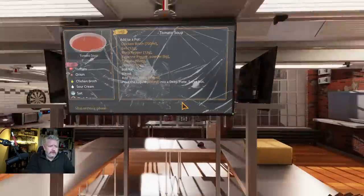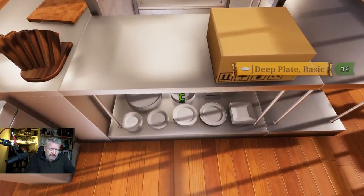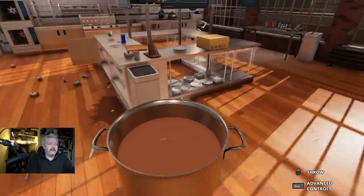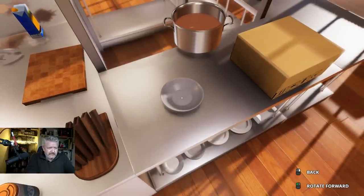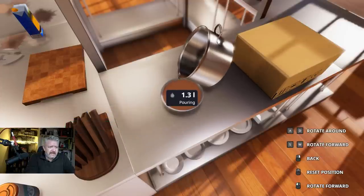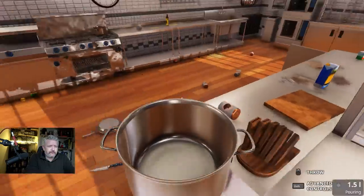Right, there you go. What do you want to serve it on? A deep plate. Okay, one deep plate. Right, stick that on there. Yeah. Turn that off. Don't want it to break. Right. Yeah. And wait for it. Nope. And go. Yeah. Lovely. That's exactly right. Just put a little bit more in. Yeah, we're done here. Cool.